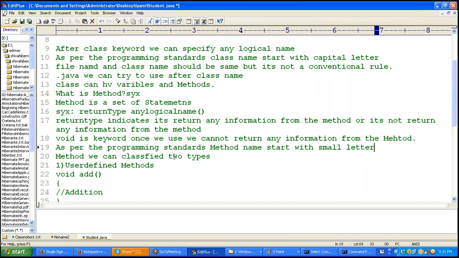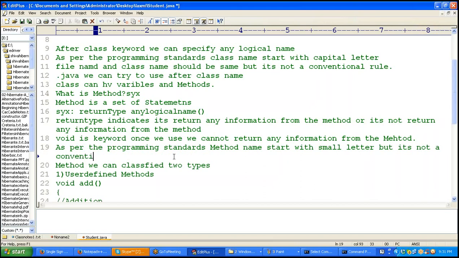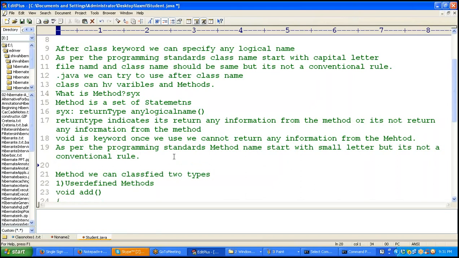Maybe you can use a capital letter; that's not a matter, it's not a rule. Right, guys? As per the programming standard, method name starts with a small letter, but it's not a conventional rule.